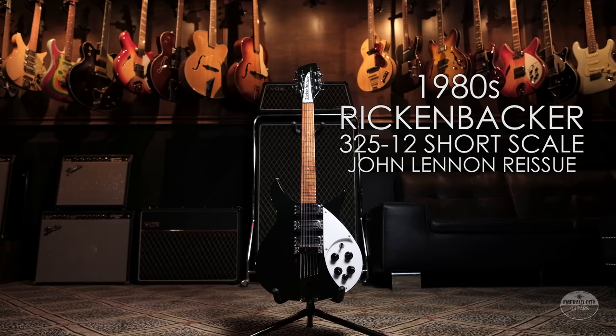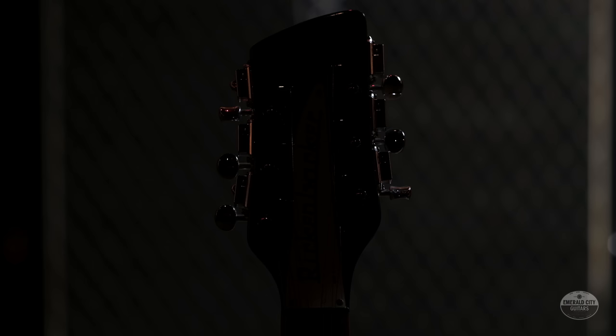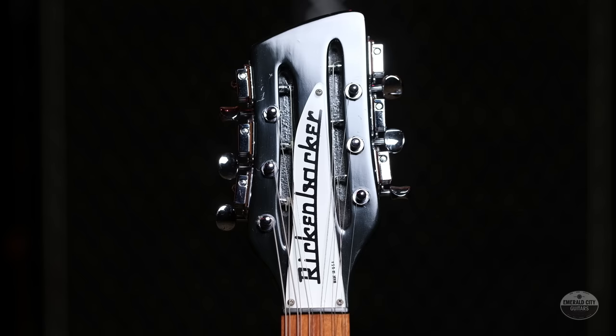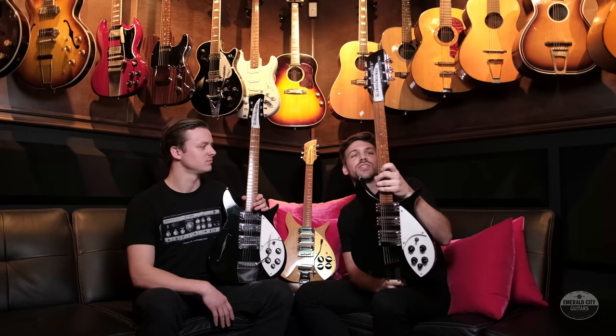All right, so let's talk about the Rickenbacker 325. 90% of the pictures you'll see of John, he's holding this. It's quintessential to the Beatles sound. These 325s are short scale, perfect for rhythm. This is where you start seeing some of those American-made guitars come into the scene. The trade embargo was up, and the Beatles had a little bit more money. We're starting to get these cool guitars such as Rickenbackers.